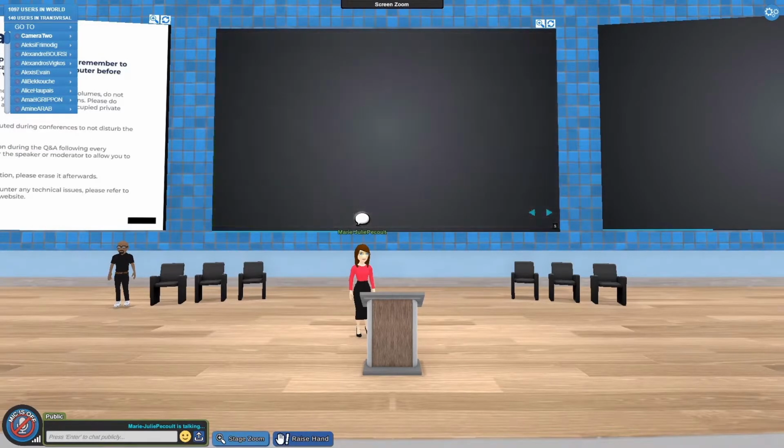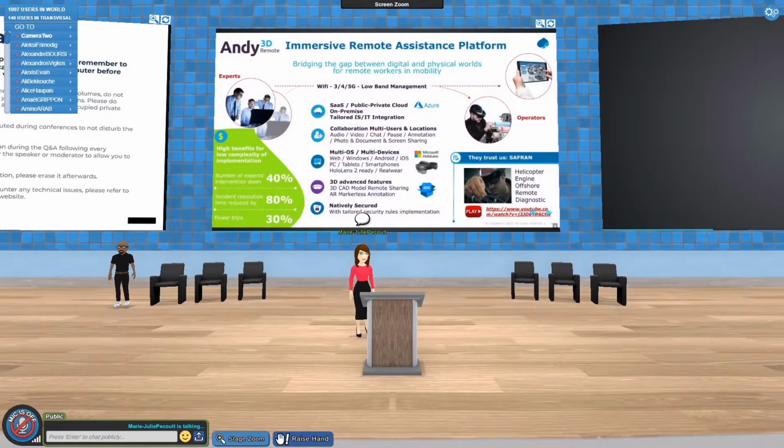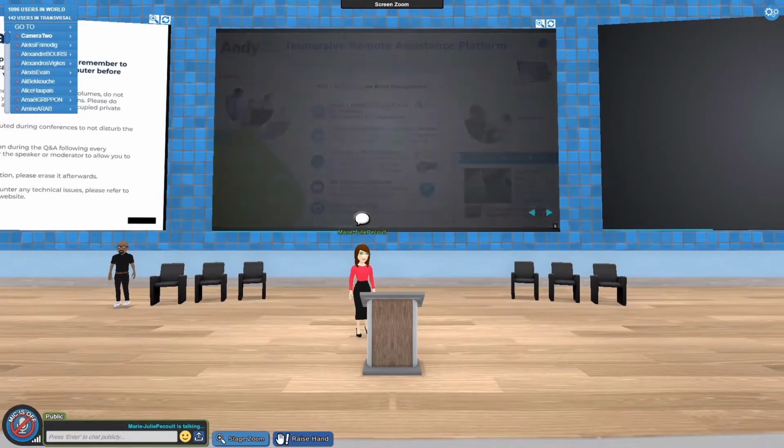The main point is that remote assistance is very interesting because it's the easiest solution to deploy, with a very fast and big return on investment. Of course, you use it immediately, you don't have to produce something: you deploy the tool, you use it, and so you avoid travel, you resolve issues rapidly, and you can also reduce expert intervention. It can also be used a lot for training on the job.